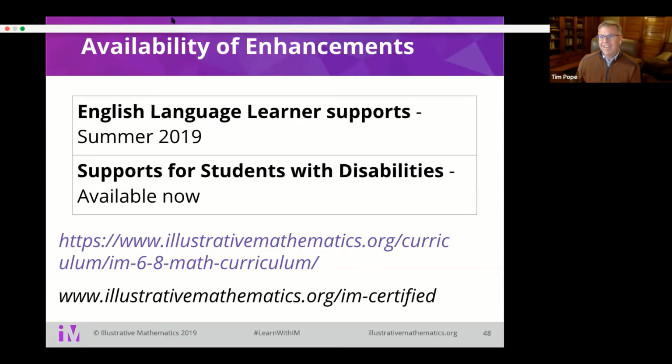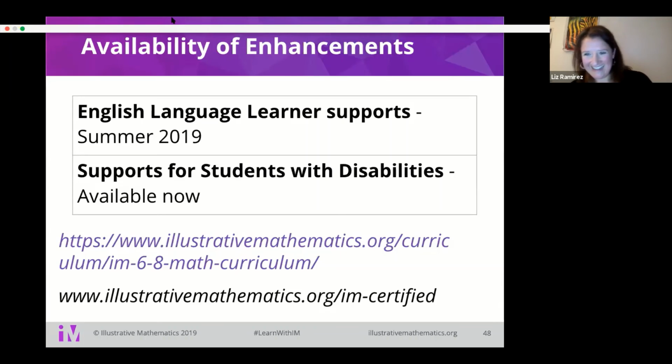Question after that, have you looked at how the additional supports have affected the amount of time needed for a lesson or a unit? Yes, so the additional supports potentially can add time to a lesson. We definitely realize that. So teachers are going to make decisions based on the needs of their students. Providing this additional access, whether it be support for students with disabilities or one of the math language routines that extend an activity, will impact the remainder of the lesson. It's definitely a decision that teachers are going to make, but the alternative is not providing that access, or students not being able to engage in the activity. That's the other side.